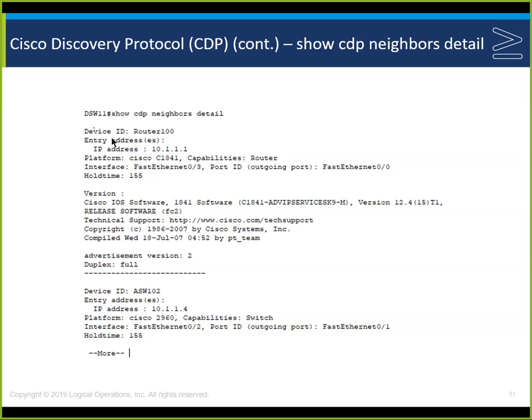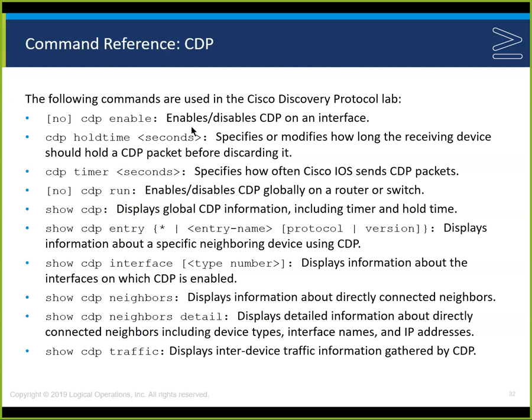The device, router 100, the device ID, the name of the device, the IP addresses on it, the platform, the router, and the interface that's on it. The hold time is how long we have until we have a timeout on the device. That which is no longer there will drop out of the listing. So this one actually does show what it should, show CDP neighbors detail, which gives us detailed information about the device itself.